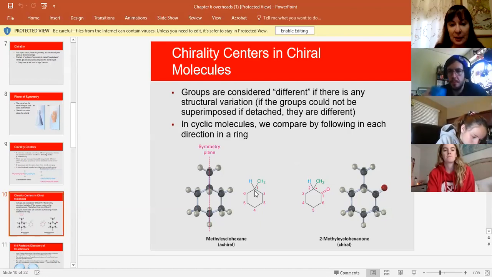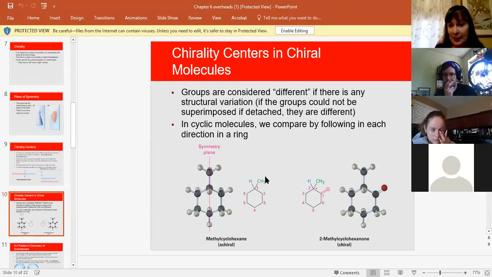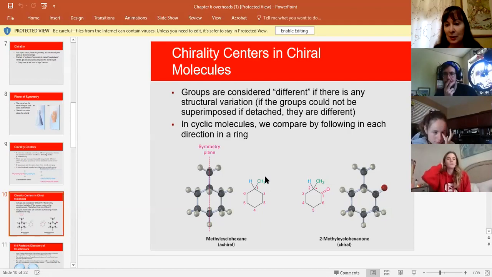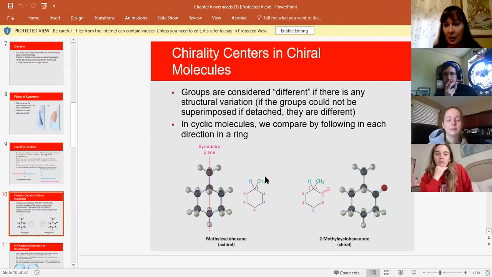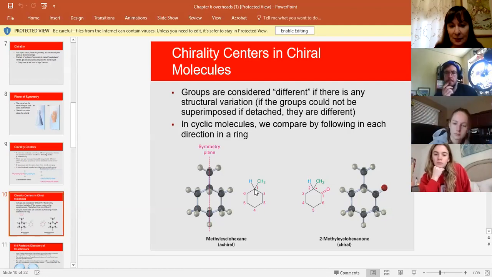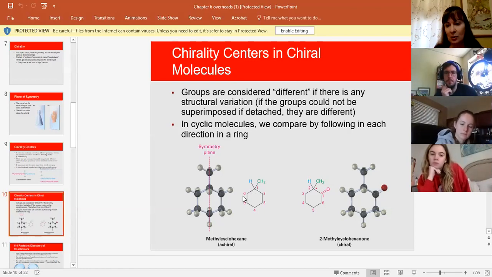For example, let's consider carbon 1 on this ring that we have here, okay? Carbon 1 has a hydrogen attached to it, and it has a methyl group attached to it. Those are two unique substituents, and I'm pretty sure you guys are pretty comfortable with those two, right? But then we're going to look at this ring. Coming out of this carbon, if I go this way, I'll find the CH2. If I go this way, I will also find the CH2. Have I found the point of difference?